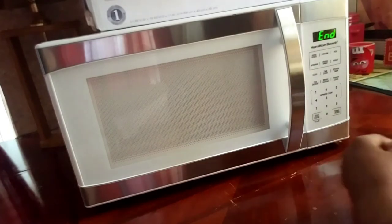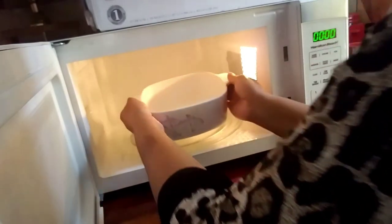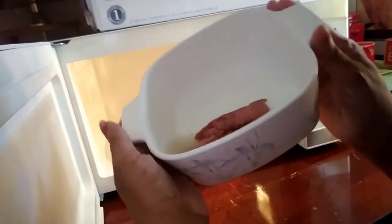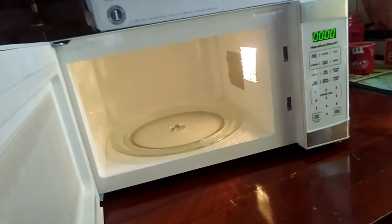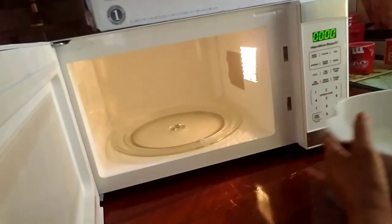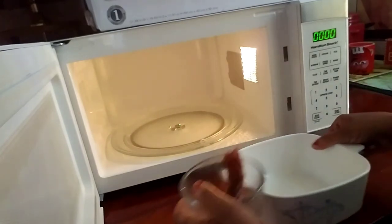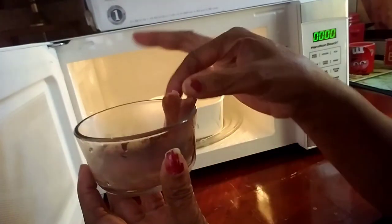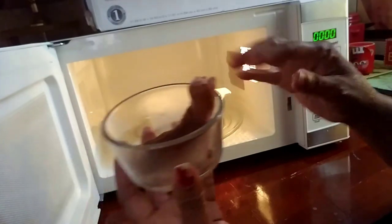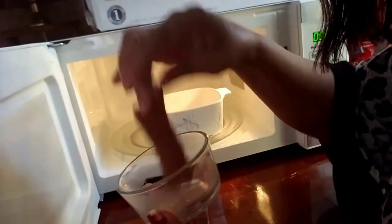Now let's just see how this turns out for the three minutes — see if I need to heat it any longer. Nope, that three minutes kind of overdid it. This is a powerful microwave, apparently. Look what it did in just three minutes, guys. The water's hot. I was trying to turn the bowl so you guys can see it. I'm going to drain the water off and show you this hot dog. I put it in a little dish so you guys can see it better. You guys see how that thing did? With this new microwave being brand new, you may only need to put it in there for two minutes. But it cooked that hot dog for sure — it boiled that hot dog.